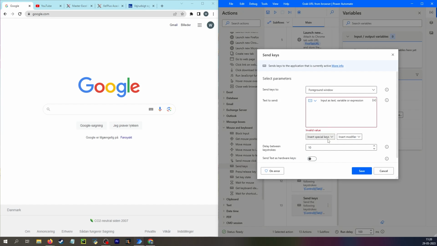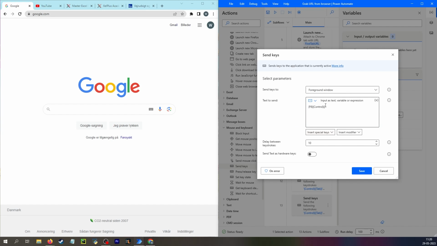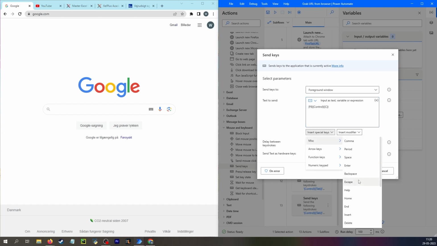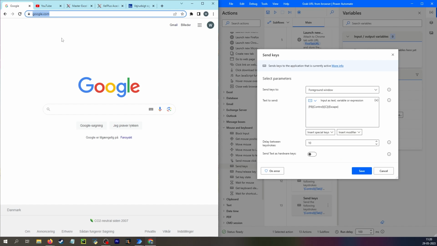So that was a special key, which is F6. And then I needed to send a control, which is a modifier. And then in here I need the curly braces around the C. So I'm sending a control C and not a control followed by C, which you can get the syntax here by mousing over the information. What it says here down at the bottom, if you wanted to send control plus A, you need that syntax. And then finally I need to add an escape. So we break out of this here. And that is fine.